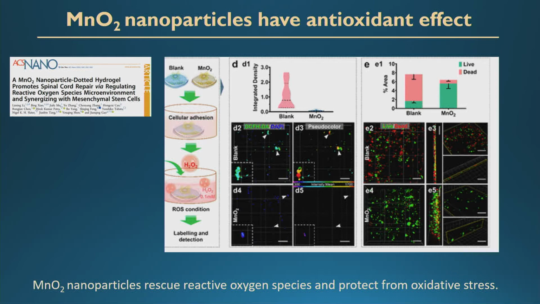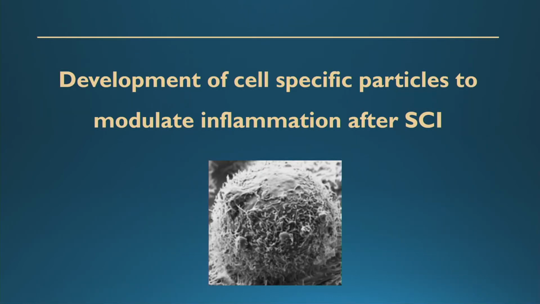So today I'm going to mention another strategy that we recently came up with to target, I say cell-specific particles. Our goal is to target macrophages, the cells that are mainly responsible for the inflammatory processes after spinal cord injury. So now I'm going to show a different approach using particles only, no gel, no scaffold.